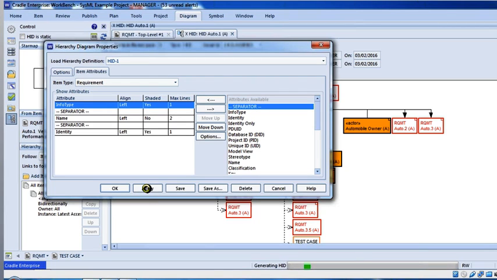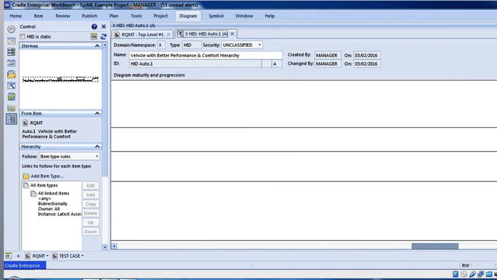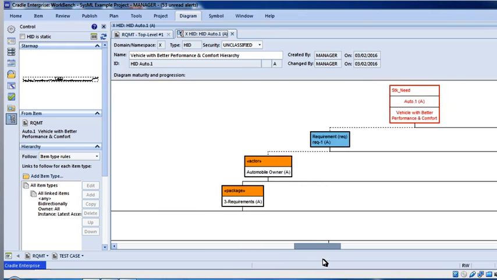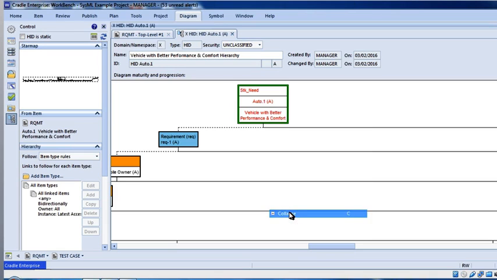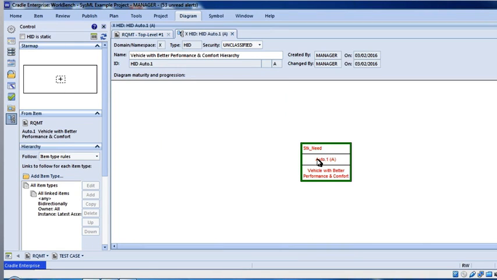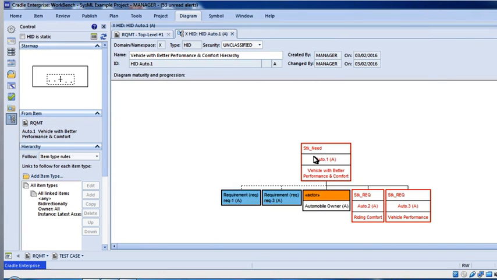let's see if this works. Oh, that's got a lot of stuff there, doesn't it? Okay, let me collapse that by highlighting the box, the node, and say collapse. And now if I just redo it, so this is my need statement. If I expand one level, so here, this need statement is cross-reference linked in the database. In 7.1, you can also show diagrams. So here's what's called a requirements diagram in SysML. So there's two requirements diagrams that this object is used on. And then it's linked to these two stakeholders.